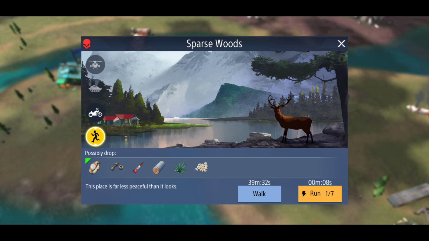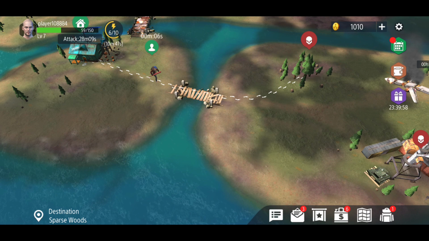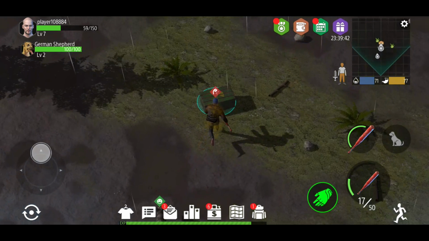Okay, so do I jump over to the woods or do I jump over to the harbour? I don't know if I want to do the harbour just yet, so let's just go over here and check it out and see what's going on. Let us jump in. Gotta find some berries or some food or something like that, just so I can get some heal back up in me.